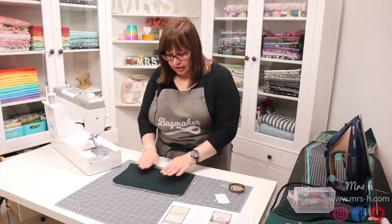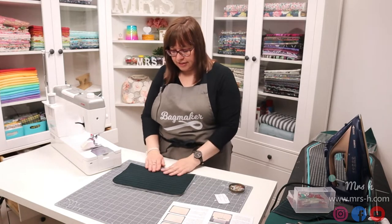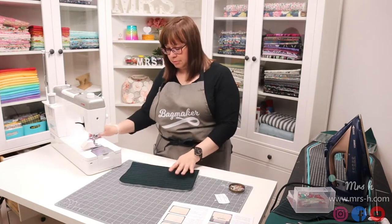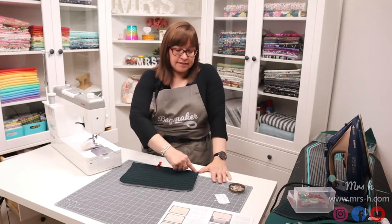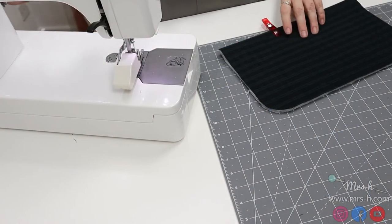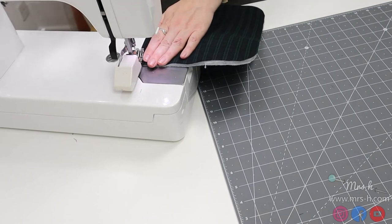Okay, now the side that has the fleece on is going to be inside your pocket, and the side that hasn't got the fleece on is going to be outside. So when you come to top stitch on the piece that doesn't have the fleece attached, I'm going to top stitch along the top, and then I'm going to change my basting stitch length and stitch around the outside just to hold all those layers together. Exactly the same as we did for our cargo pocket. And I'm sewing at a 1/8 of an inch seam allowance, that's 3 mil.